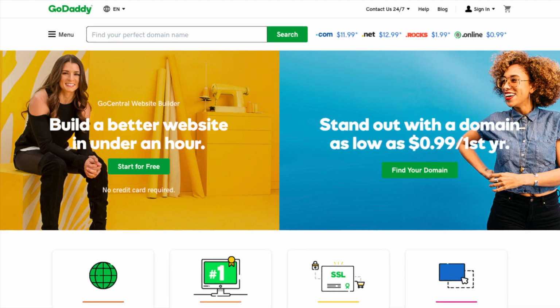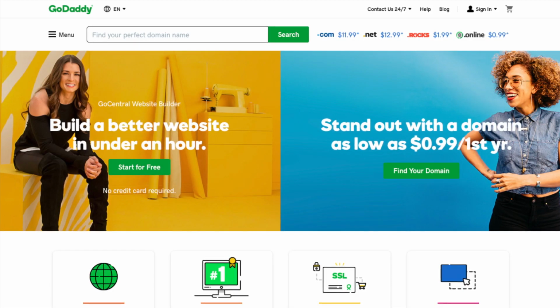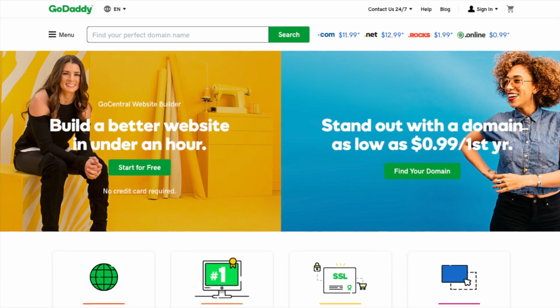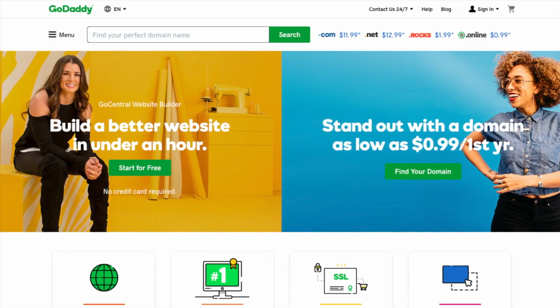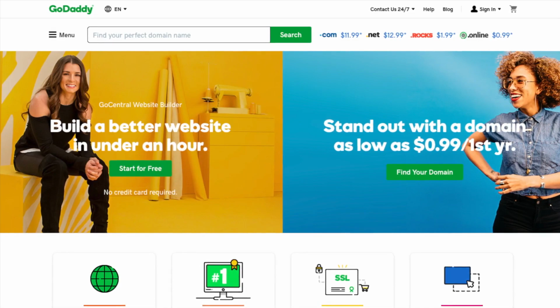Let's get started with this step-by-step tutorial on how to point GoDaddy domain name to Bluehost hosting. When you purchase a domain name from a separate company than your web hosting, you will need to point your name servers to the hosting company you are using, which in this instance would be Bluehost. Purchasing your web hosting from a hosting provider, you will find that your account will include name servers. Once you purchase your domain name, you will then need to change your name servers to point to the web hosting provider you bought hosting from.